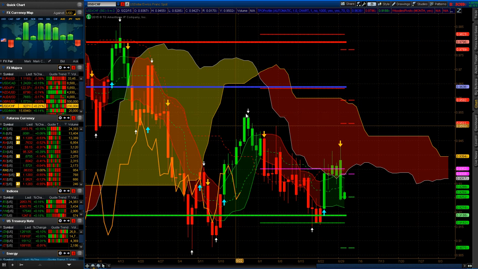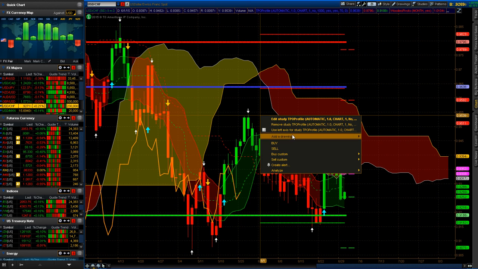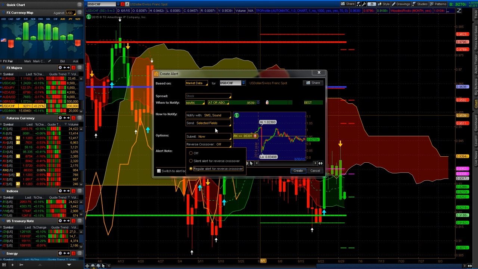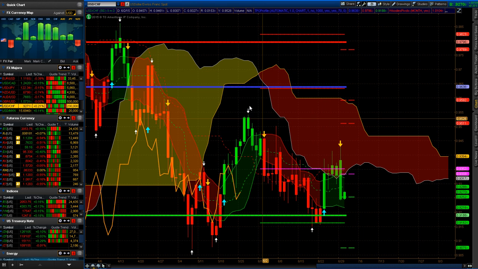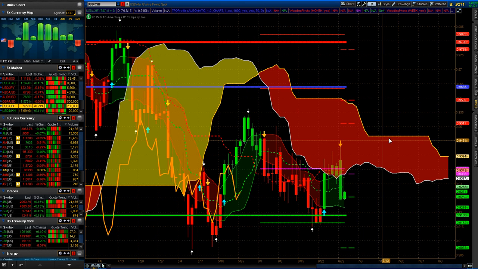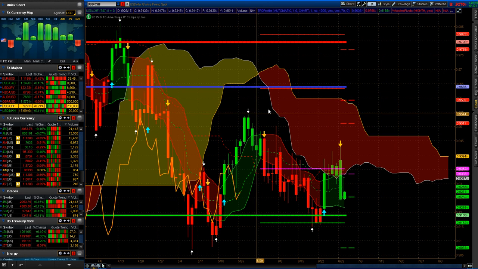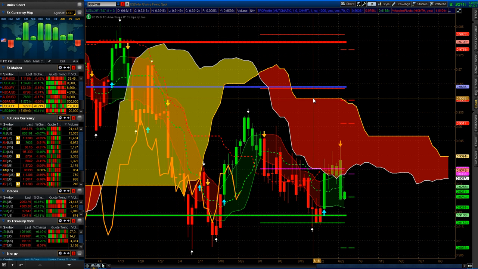If I'm going to trade it, I'm going to trade it when it hits, let's create an alert. No, you've got to just be patient. I'm going to trade it when it gets out of here. You'll be above the cloud, you'll be short-term bullish, and you're above this pivot. Targets could probably be here and here, because this is another strong level.